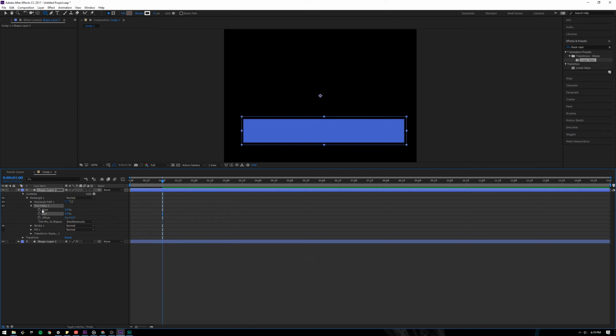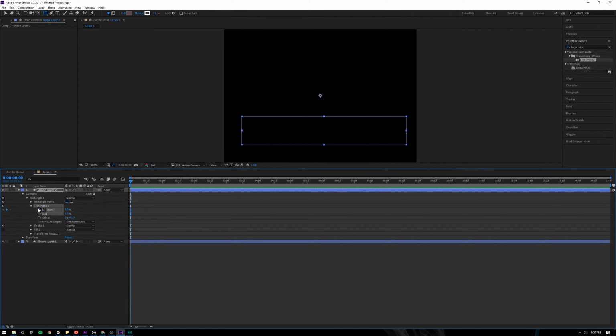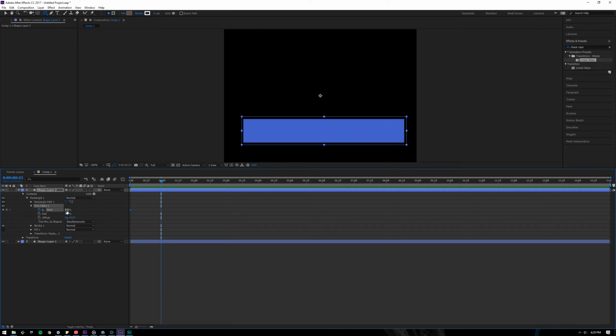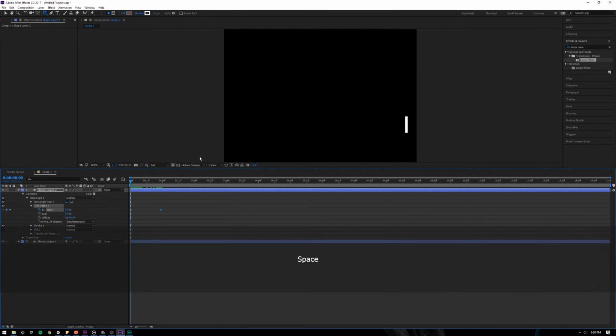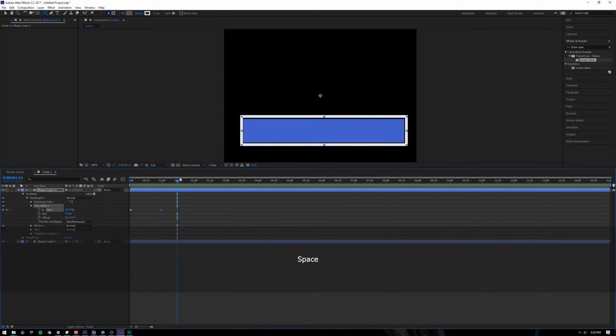If these are blue, then something is checked, and that's not what we want. Make sure they're unchecked, 0, and then we're going to come back to the beginning, and then we're going to click Start. We want to start at the beginning, and then we want to go forward, maybe to where the box is filled up, like right here, and then move it up to 100%. And so what it will do is it will draw it from 0 to 100%, just like that. So now we have this cool loading bar.